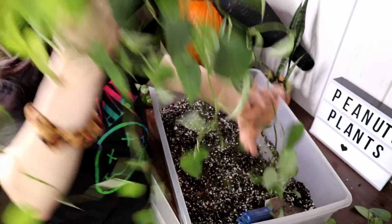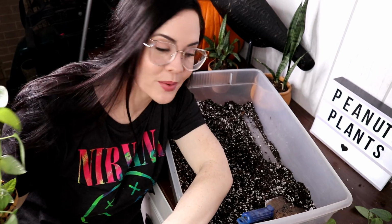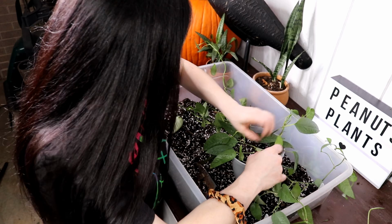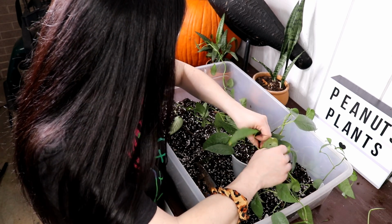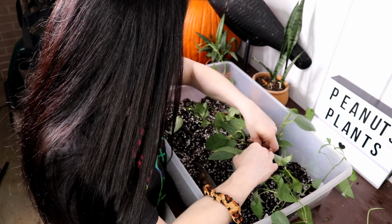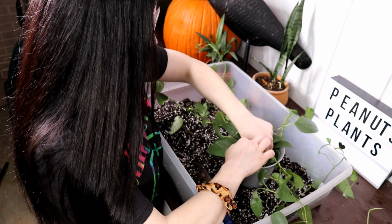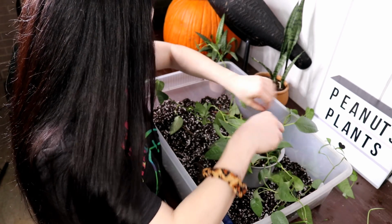But here's this one. Now let's move on to the third one. And these will get yellow tips pretty quick. Yeah, they're pretty sensitive if you guys are underwatering them. They need a drink quicker than what you would think.